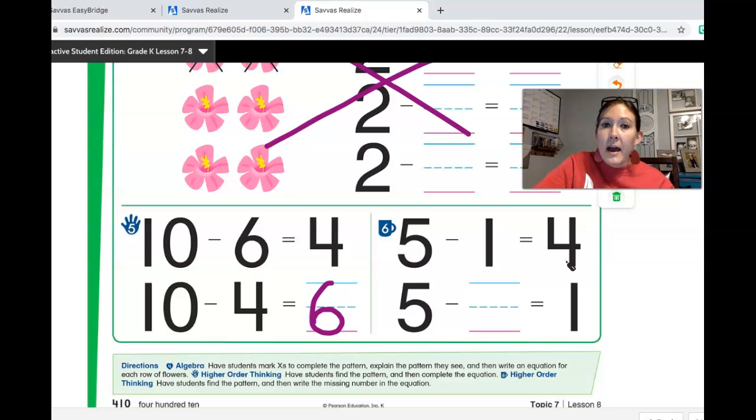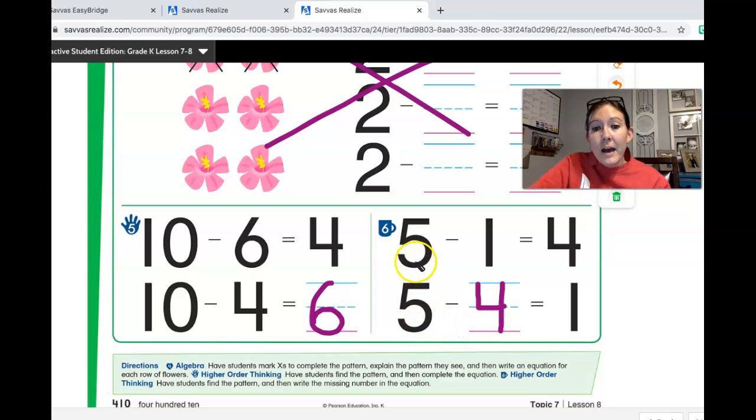If we know that 5 minus 1 equals 4, we also know that 5 minus what equals 1. I'm going to give you a hint. Do you remember how the 4's and the 6's traded places in these two equations? They do the same thing in these two equations. Do you know what number will go here? Are you saying it? If you said 4, you've got it. And if you didn't, that's okay. We're going to keep learning together.